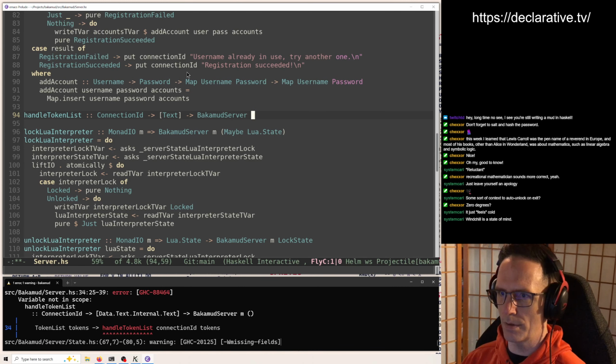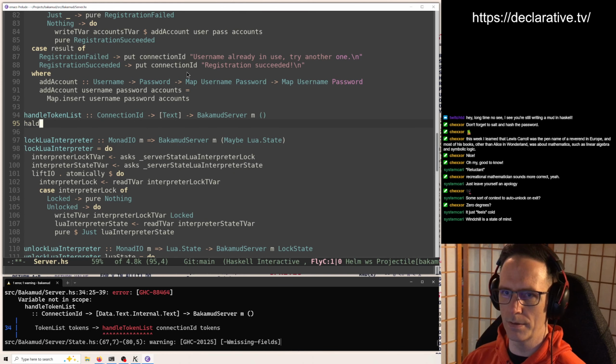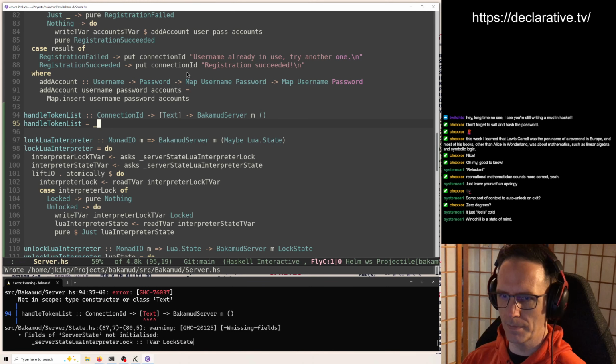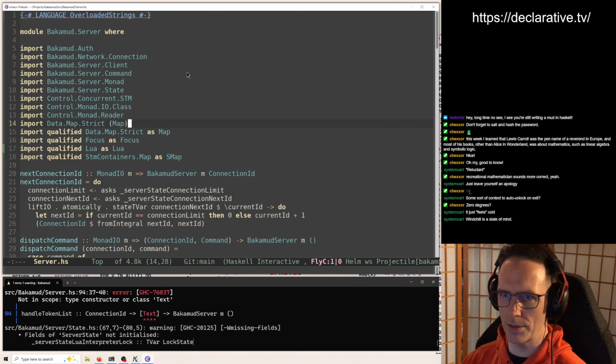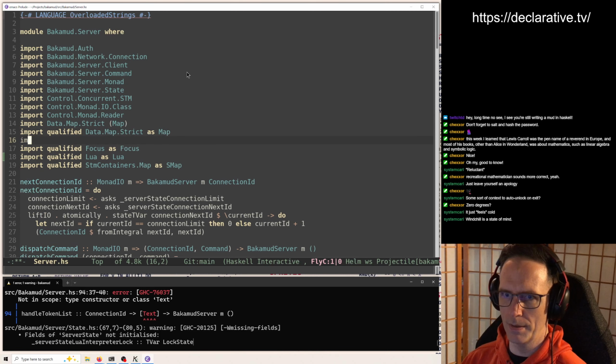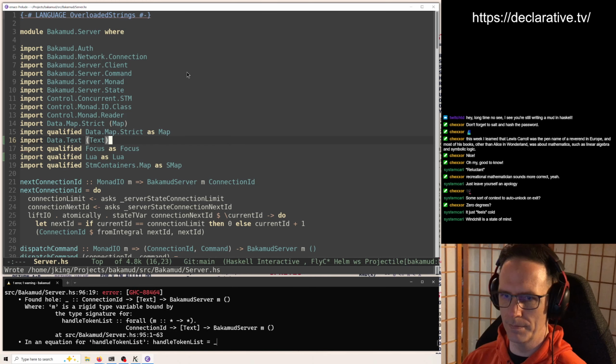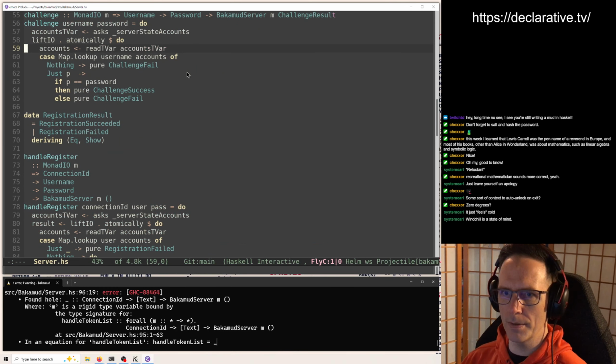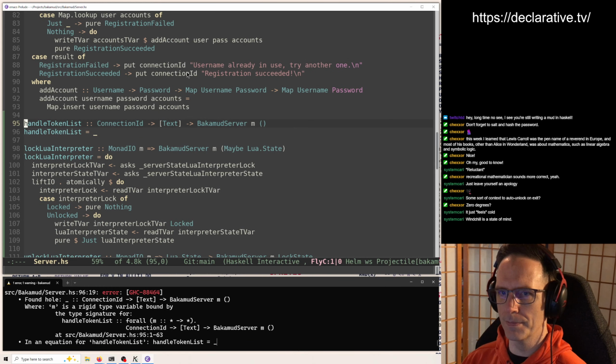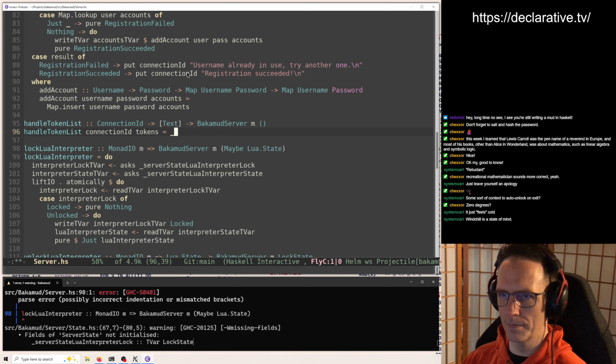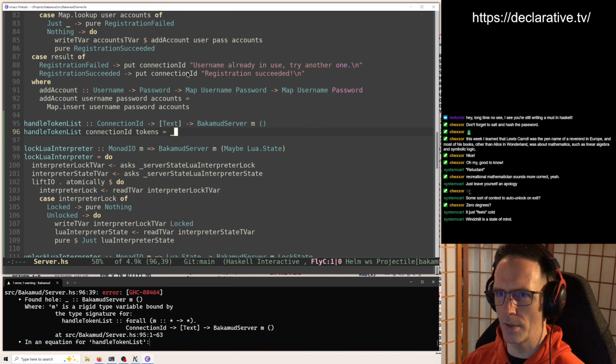BakaMUD server unit. Okay, let's bring Data.Text and Text into scope. Good. Okay, so now we got our hole.